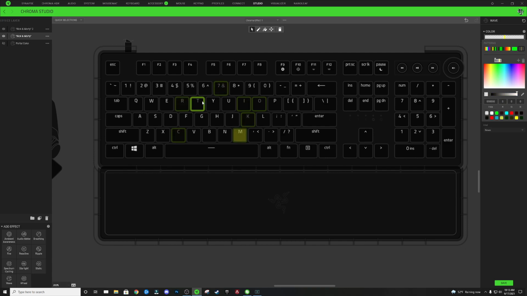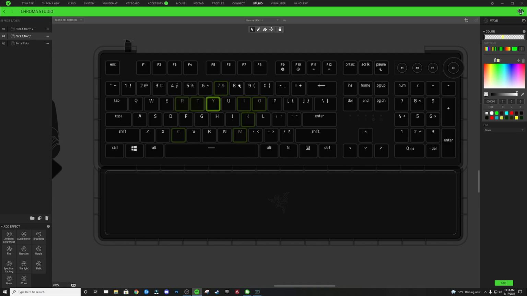Copy the effect on the T key, paste it on the Y, click on your color drop down. With this yellow node right here, we're going to make that transparent. To the left of that, we're going to make that yellow. Delete out the far right node. So once you've finished with the Y key, then your keyboard now spells out Rick and Morty.